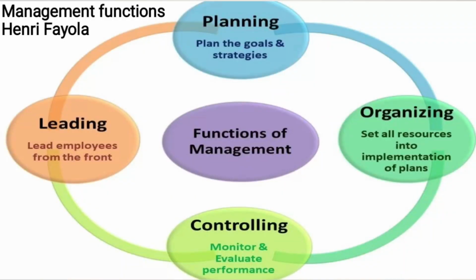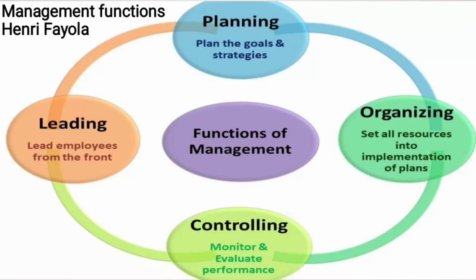This is planning. Number 2 is organizing. In organizing we set all resources, and resources include strategies, which things we have to set, and we have to implement the plans. We have set plans, now we are organizing, implementing, dividing the work. The plans, like 5 to 4 plans, 4 to 5 plans, we are dividing to each individual. Here we are talking about the strategies in which the higher community people are with us.